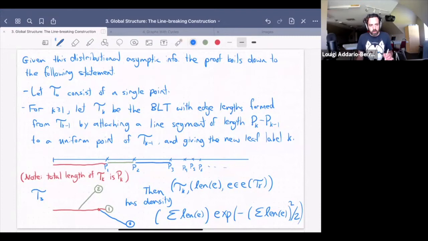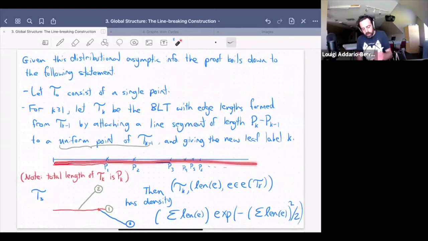Okay, so now I'd like to return to, yes, Leor asked in the chat: what is the meaning of uniform here? Uniform means with respect to the length function, and that's correct. If you continue to think of the identification between the non-negative real line and the set of points of the tree T, there are these points which got identified, but there's just a bounded number of those. So if we think about Lebesgue measure on the interval P0 up to P3, then we're just choosing a Lebesgue distributed point on this interval as the point where P4 will be attached.